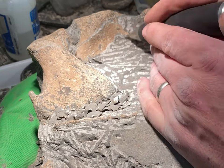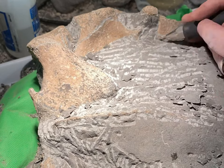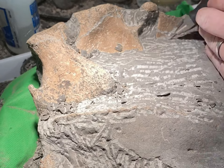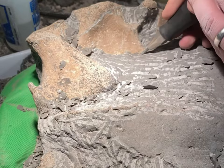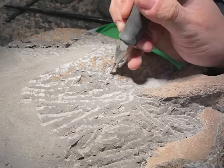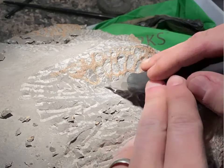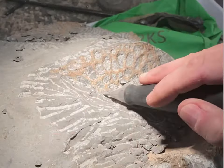When I first saw this block, the cross sections of the bones looked quite interesting. They were kind of flat plates with strange undulations within them, and they looked very much like crocodile scutes. And in fact, as you'll see as we progress through this time-lapse preparation video, they were in fact crocodile scutes. What typically is found on the Yorkshire coast is a species called Steneosaurus bollensis, although I think more recently that's now been reassigned as Macrospondylus, but effectively it was an early crocodiliform from the early Jurassic. And here's a good example of one of those scutes that I'm just uncovering now.